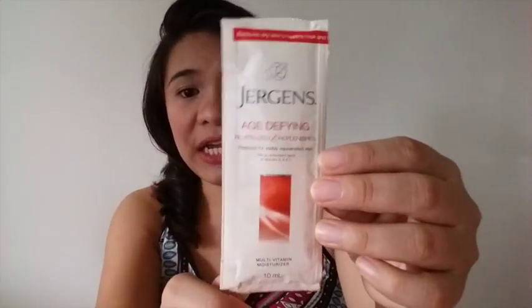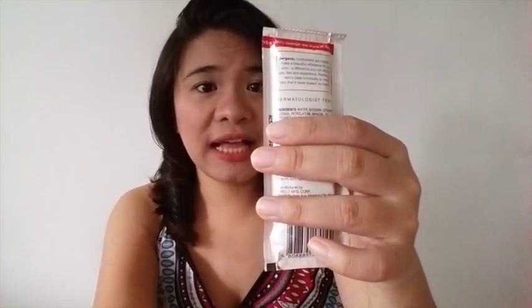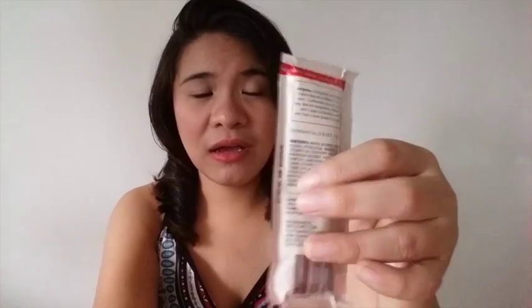And then, I got a free Jergens age-defying moisturizer. O, diba? Ang tanda ko na daw eh. It restores dry skin's healthy look and helps visibly diminish the signs of aging. Pati ba yung memory gap? Maayos nito. So, basically, yun lang yun, guys.